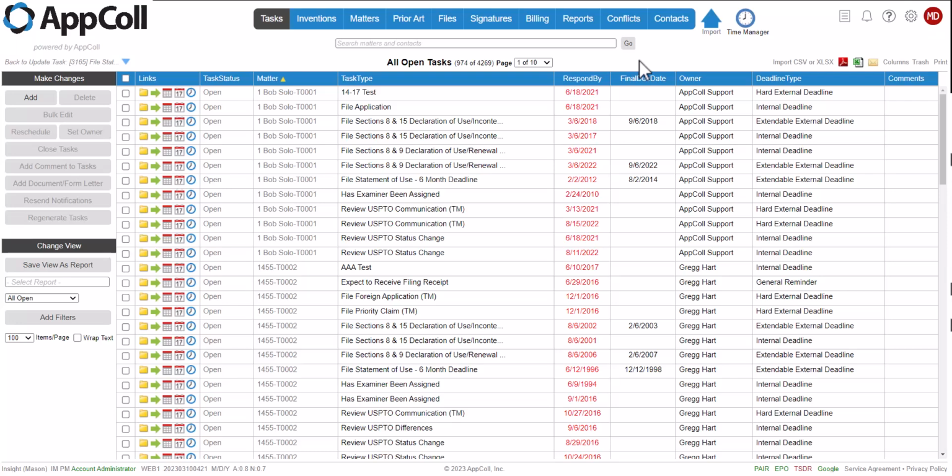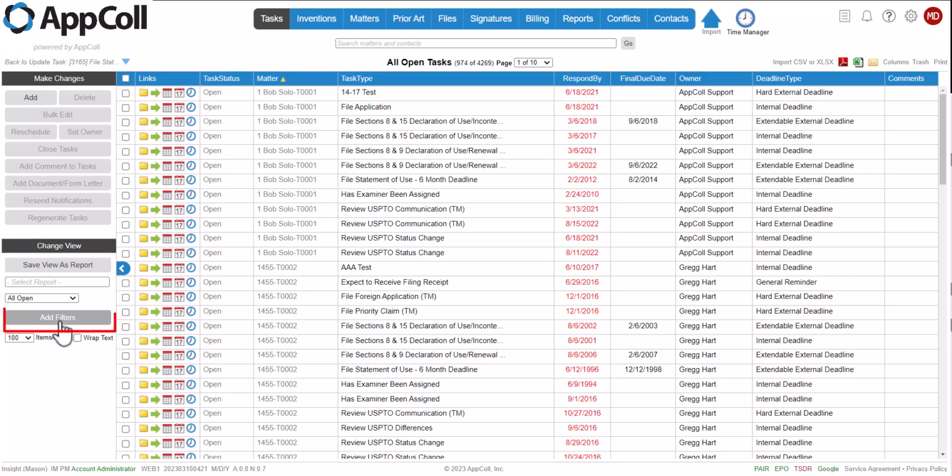To make this a little easier to look at, if you are trademark only, then this may not be necessary, but if you imported a bunch of trademarks, the easiest way to clean it up is to filter from your tasks. So now we're just going to filter down for trademark matters. And if we imported them all today, just like I did, filtering down to that date can also help isolate and get rid of other things.